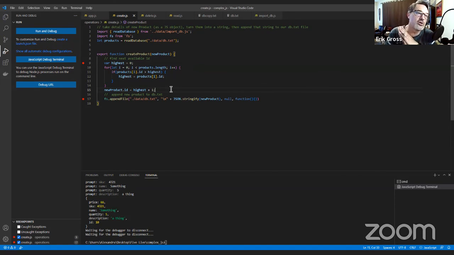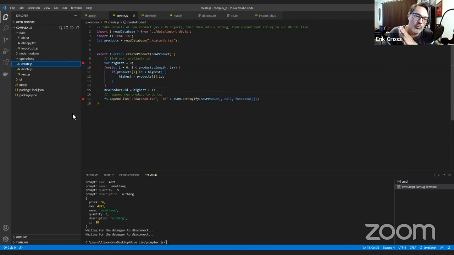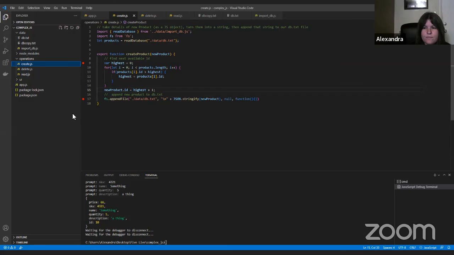So what if instead, go back to your file explorer on the left there of VS Code, what if instead we had another permanent record like db.txt, and what we stored there was the highest number that we've used so far as an ID. And that way, all we have to do when we need a new ID is check that one place, see what the number is, and add one to it. Much faster, right? So let's build that.